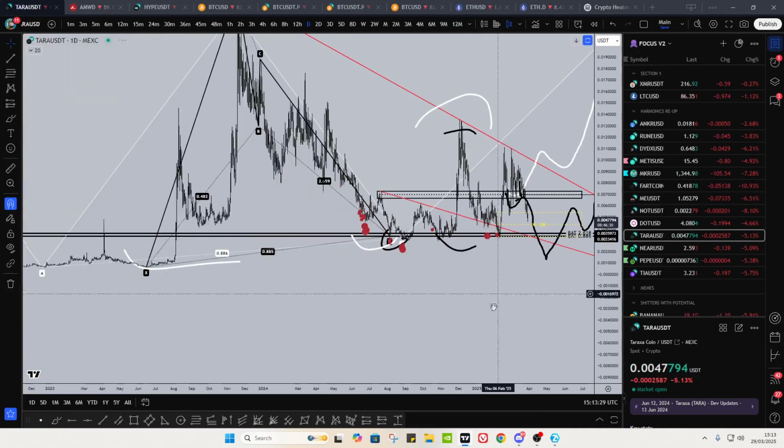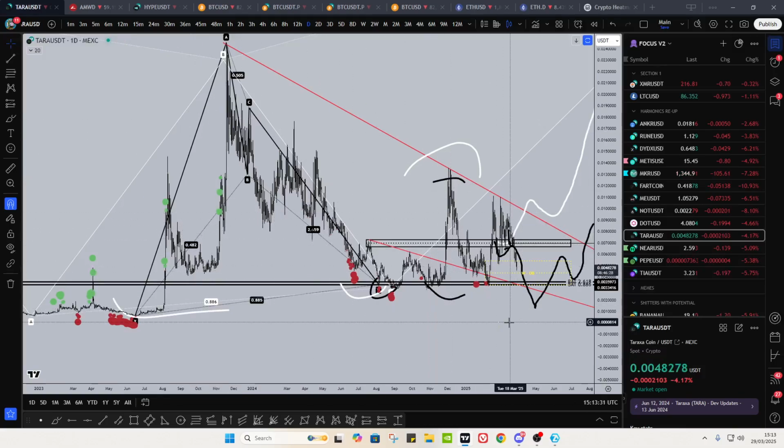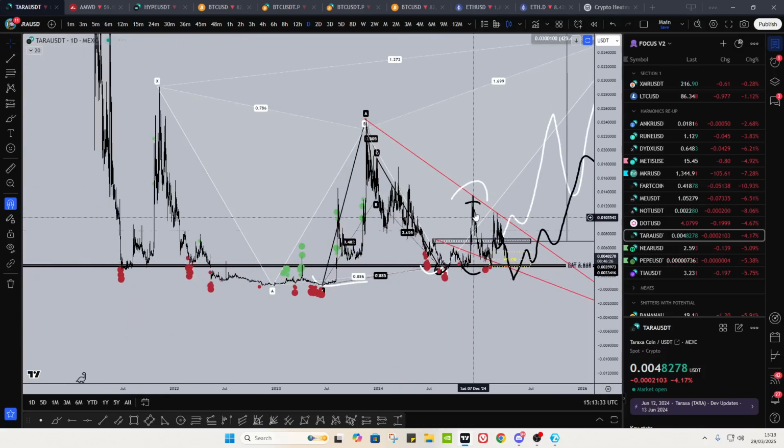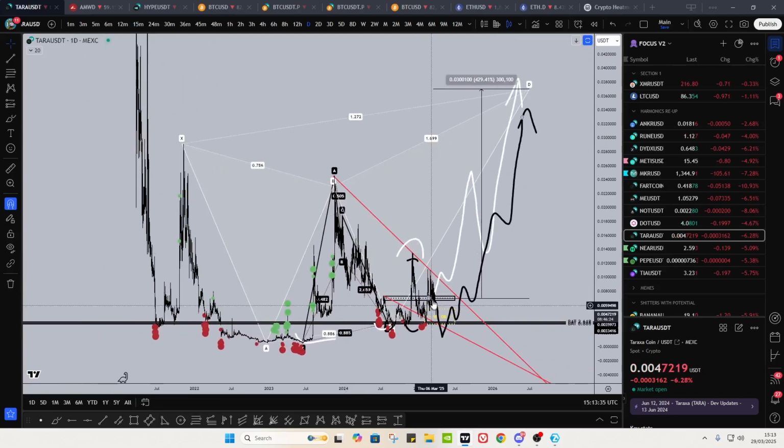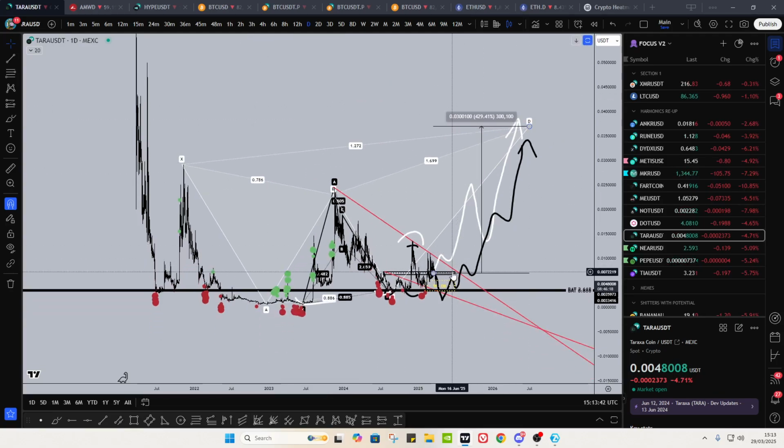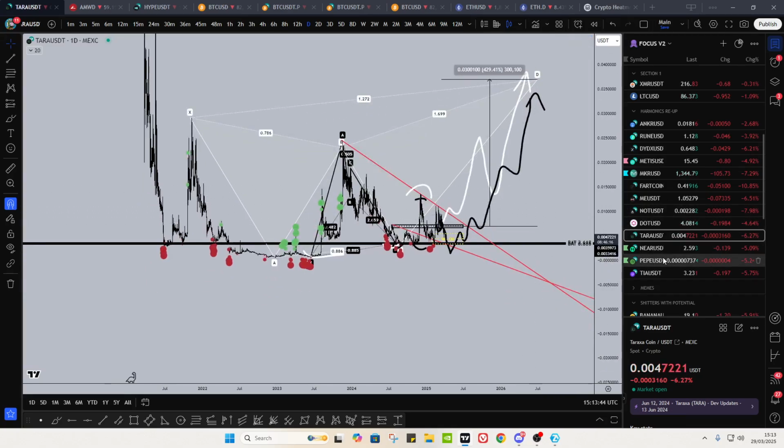Tara, I'm really interested in. The structure is really nice. M shape, right? You've got falling wedge, you've got strength, you've already had type 2 returns. If this level holds and you do get a breakout, you wouldn't be surprised if you got this 786, 1.272 butterfly, right? So Tara is a low cap. I'm willing to risk some money on.